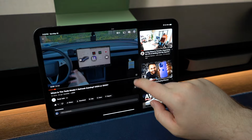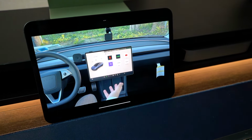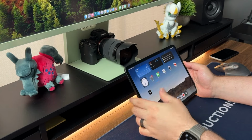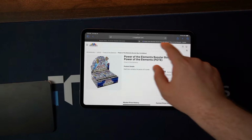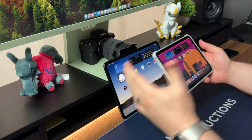Beautiful tandem OLED display, but I think this has more potential, but made for other consumers, not for me. It just has been a media consumption device for me. And here's the thing, I carry my iPad mini 6 already as a media consumption device because I think it's just like the perfect, it's not too large.